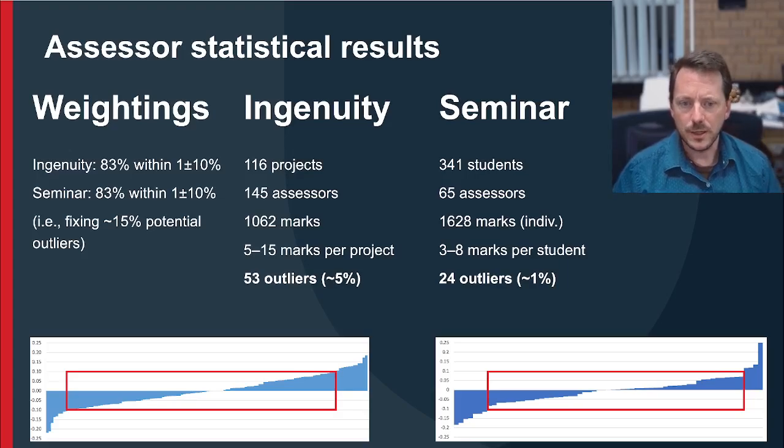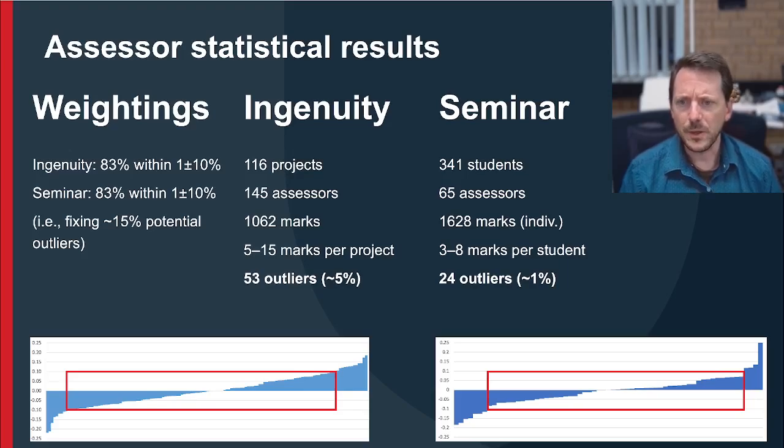To go into the outlier detection side of things, for the Ingenuity and for the seminar process, you can see that we're dealing with about 1,000 to 1,600 marks being processed for those respectively. For the expo presentation, where we're getting larger numbers of industry coming to help assess, we've got 5 to 15 marks per project. We see a lot of good agreement when we're getting a larger number of marks per project. But we are still seeing projects where just from happenstance, random selection effects, some projects just don't get as many marks as others. And so in these cases, it's still really important that we're using a robust approach for identifying the outliers.